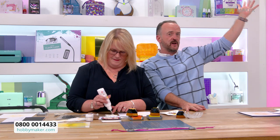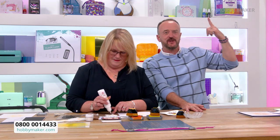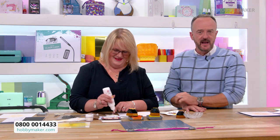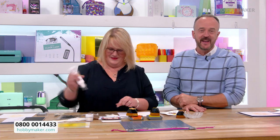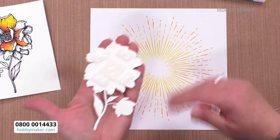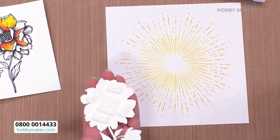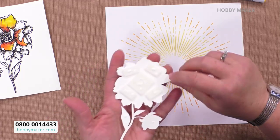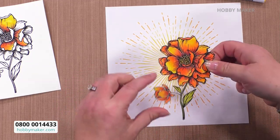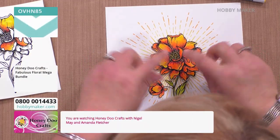So you could be in the Highlands of Scotland, up in John O'Groats, down in Land's End, or anywhere in between — if you're in the UK, it's £4.95 P&P for the entire day. A little tip: if you're using foam pads or double-sided tape — the red liner tape particularly — once it's down, it's down. So I always pop a little bit of glue on first, which gives me a little bit of wiggle room.